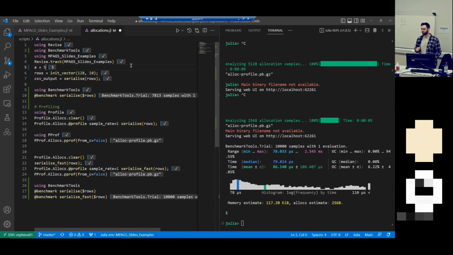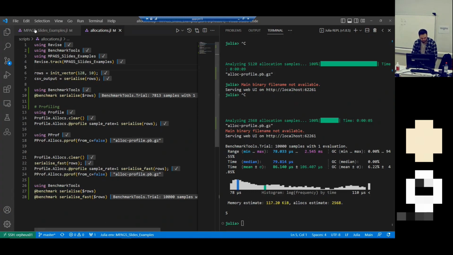Like a Jupyter notebook. Like a Jupyter notebook, exactly. It's quite helpful because you technically could write all of your functions here, but it's not very nice to do it inside the REPL directly. So you can put it in your file and then directly send things to the REPL that way.